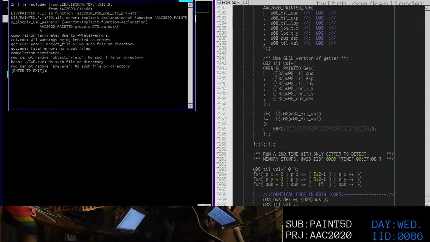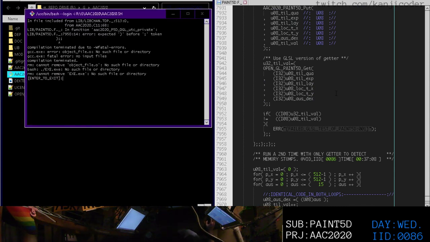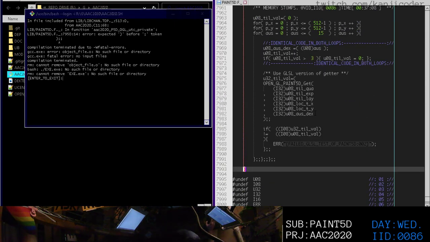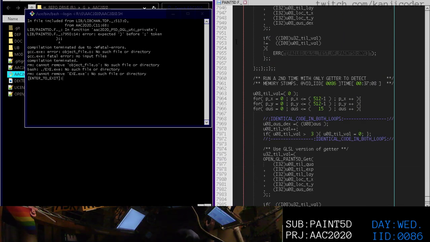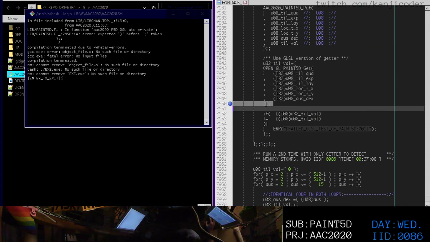All right, let's give that another run. Unexpected token in paint5d.f. Line 7950, huh? Oh, not enough semicolons here, my friend.